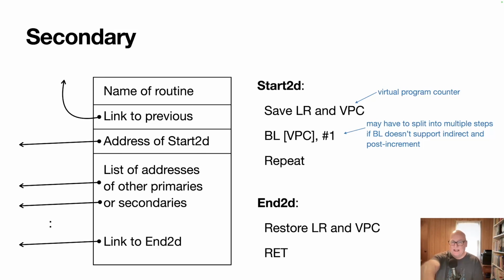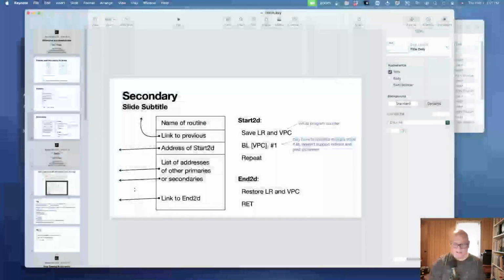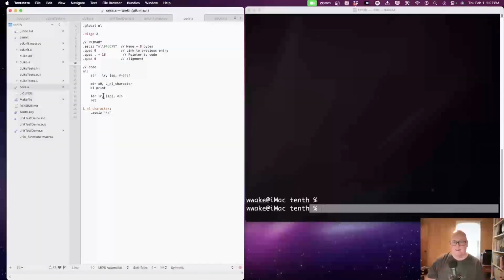Okay, and so notice the exit condition of this routine. I've heard it called an open subroutine. It doesn't return, it's just a little block of code, but it's the front half of a prologue, and then it's calling a bunch of things, but we always promise to put a link to N2D at the bottom. So eventually it calls link 2D, which restores the LR and VPC that got pushed. Okay. Well, now the meat of it, or that was the theory. Now the practice, I guess.